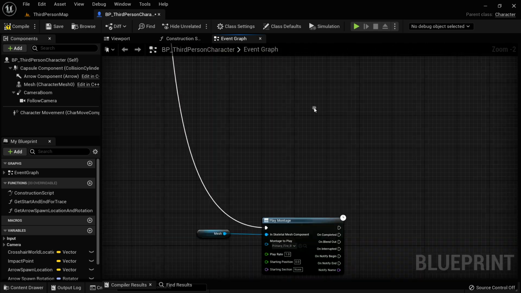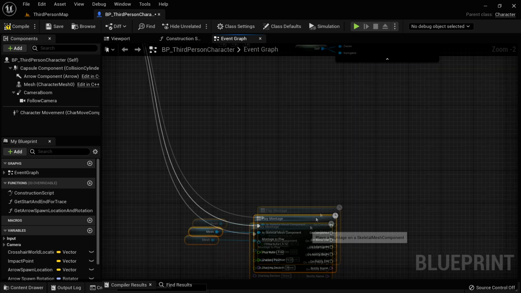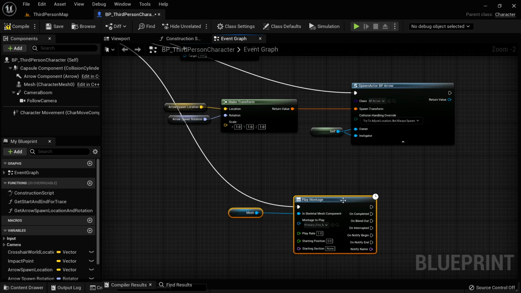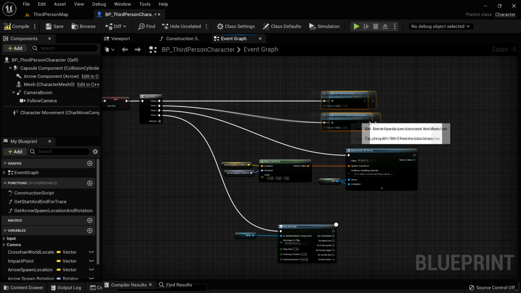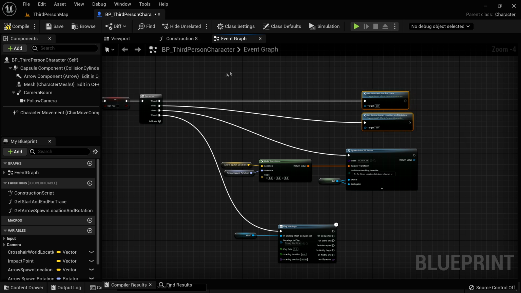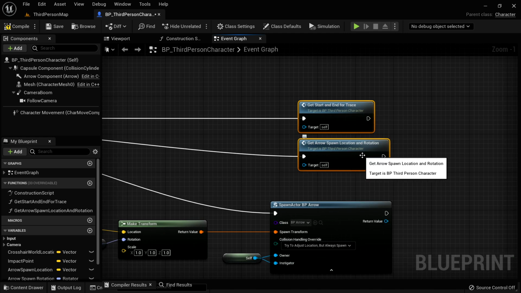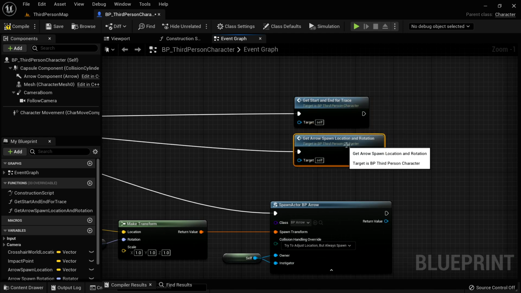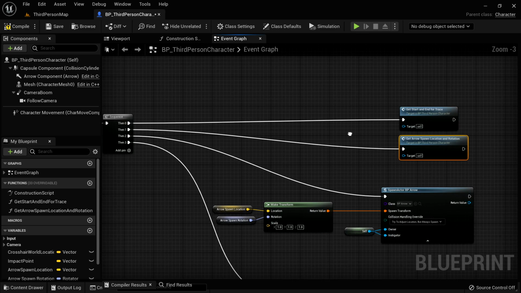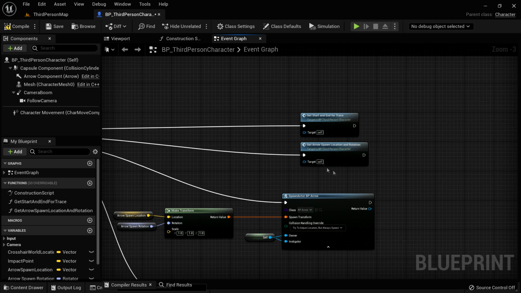And finally, I'm playing a montage up here. So playing this animation montage is something that can't be put into a function, but that's okay. I don't need to. Basically, I have all the important stuff here. And really, these two functions could simply be their own single function. We're getting a start and end for a trace, and we're actually doing the trace to get that arrow spawn location and rotation. So I think I'll go ahead and make another function where I just call these two.